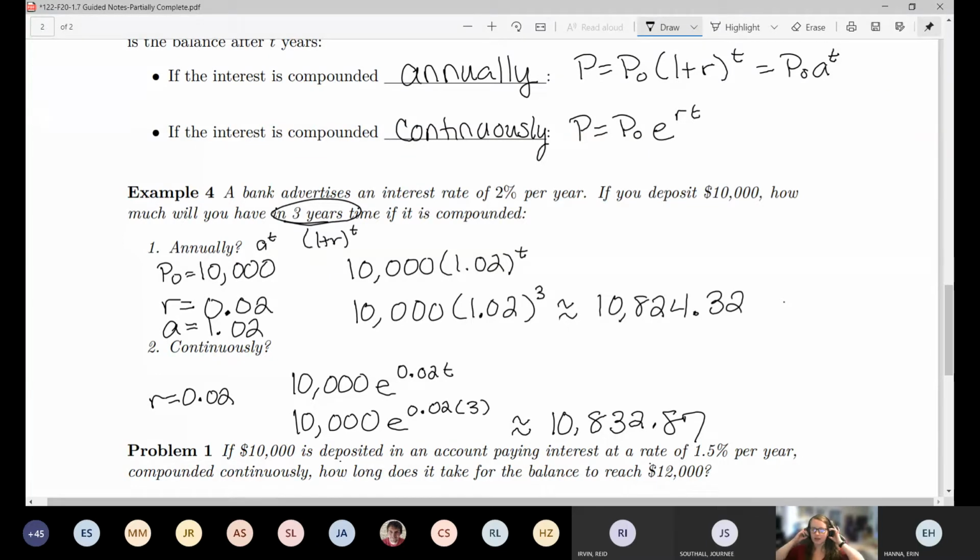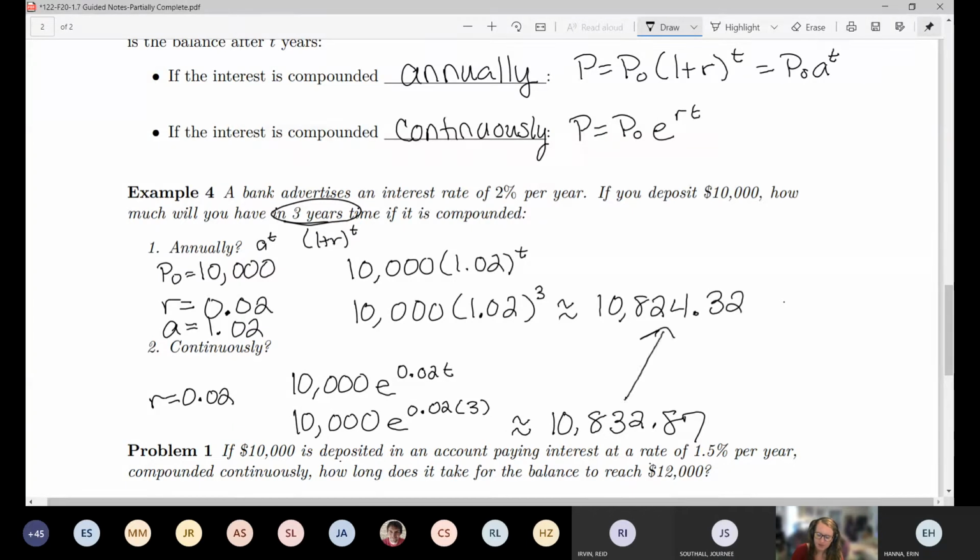Also, here I'll pause and talk about, in case you don't know, what the difference between the two actually is. The difference between the two is how often the interest is put onto the account. If it's annually, it's just going to be put on at the end of the year. And if it's continuously, it's essentially accruing interest every single millisecond it can. So there's also monthly interest, daily interest, weekly interest. There are things that could compound interest every month, every week, every day, every hour. We don't consider any of those. We just consider, is it compounded once a year, or is it compounded essentially every single second it can?